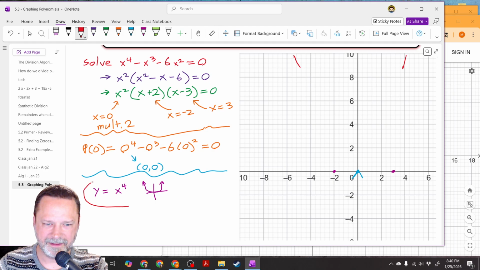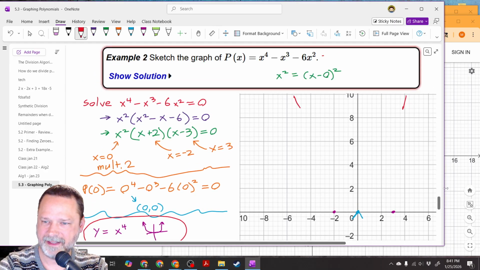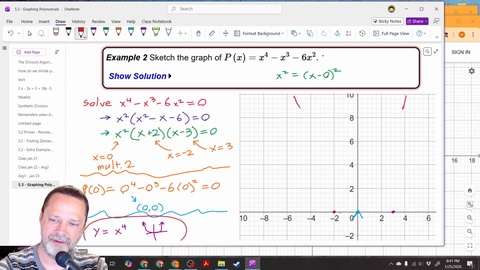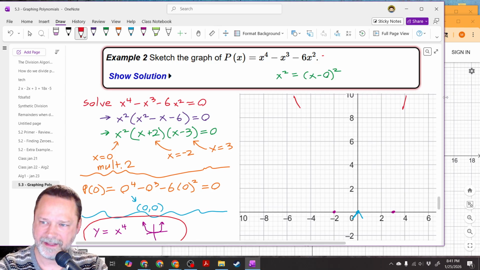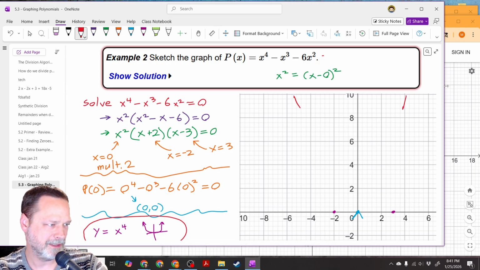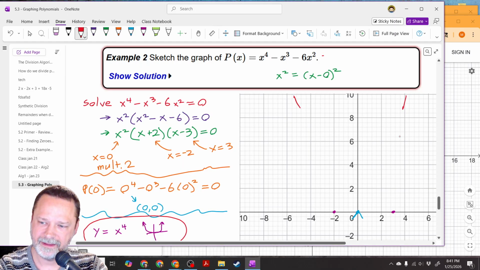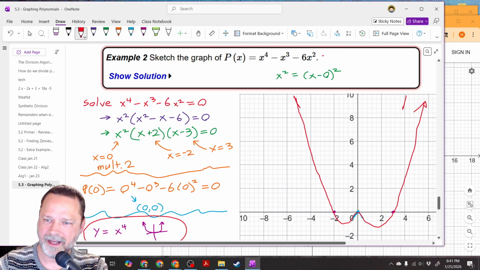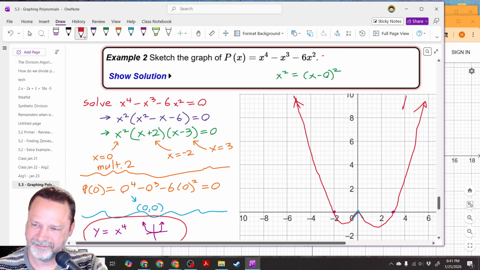All right. Yeah, because of this guy, I already know that I should be increasing on the left and the right. So this is my leftmost intercept, my leftmost root. So I know on the left side of that, it's going to be positive. This is my rightmost intercept. I know on the right of that, I'm going to be positive. That's what I know because of end behavior. So without testing points, right now, I know the shape is going to look like this. And then touch right there, go back down, and then go back up and up like this. I know that already. I have that down.